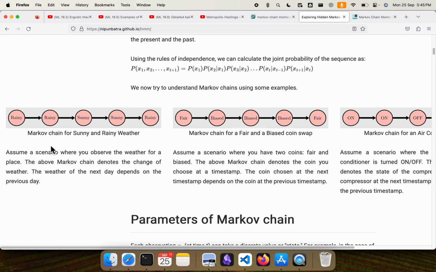Because the information of weather a few days ago is not really encoded anywhere. For weather, all the information we have is in the present. We also generally know that, at least for most of India, we see certain seasons, certain patterns. In the monsoon it generally rains. In the summers it is sunny. In the winters also it's mostly sunny, it's dry. Whereas I've been to certain other countries where if you don't regularly see your weather app, you would be doomed.